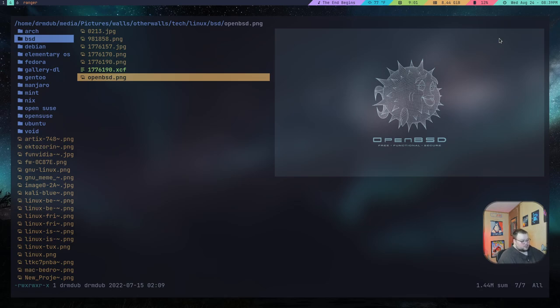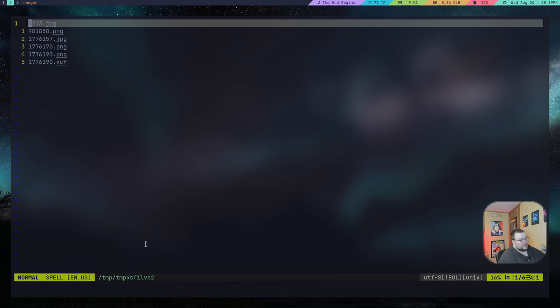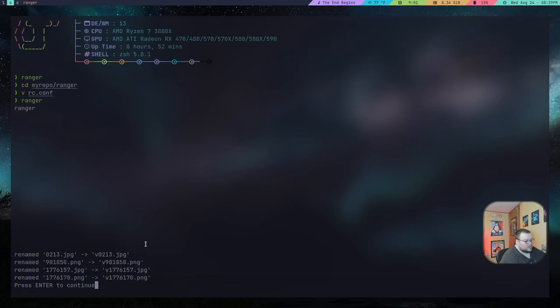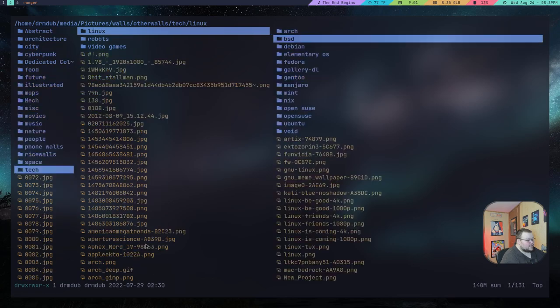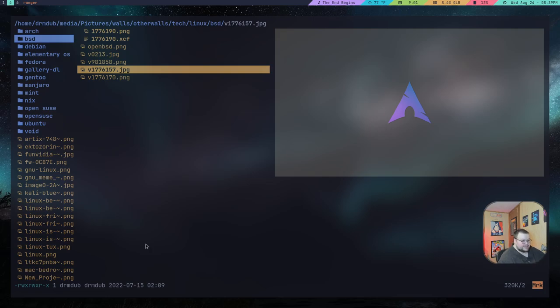But there are other things that you can do as well. Let me reselect all these things here, and let's say I wanted to bulk rename them. I could do that in Ranger by hitting the colon, you can see this down here at the bottom, and hit bulk rename. That would allow me to get into Vim. I could change the first character of all these to a V or whatever I wanted to do, and then save this. It asked me if I wanted to confirm, and now all of the ones that I've changed, oops, I navigated the wrong direction, have the V in front of them. So I could do a bulk rename, and that is a command that Ranger has built in. A lot of terminal file managers have something like that.